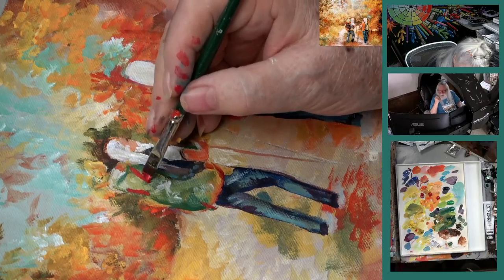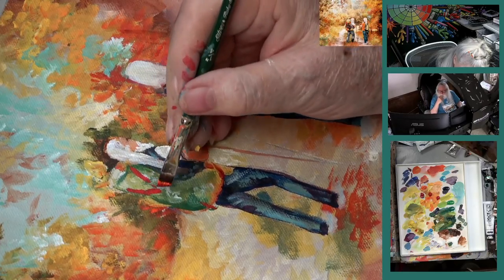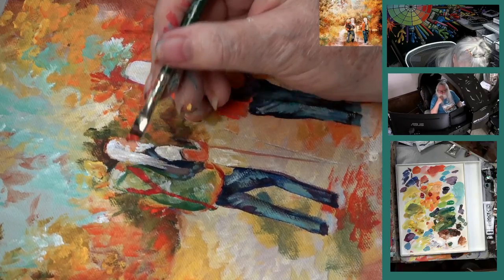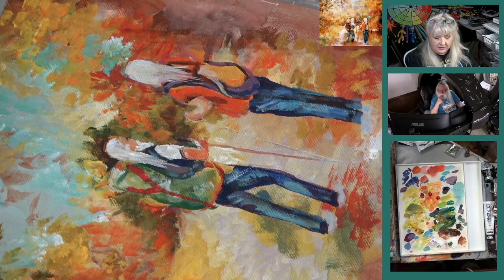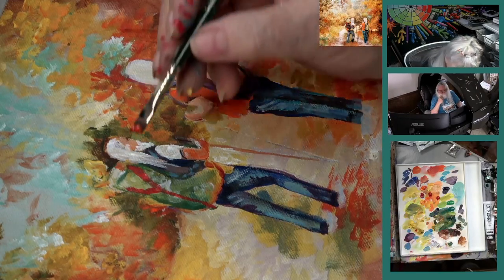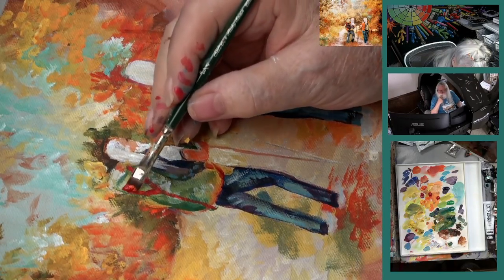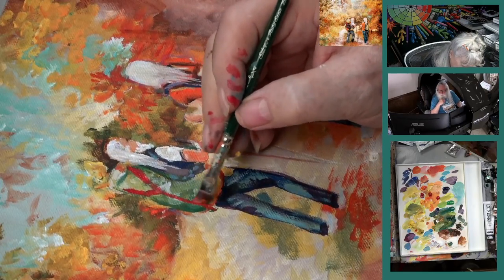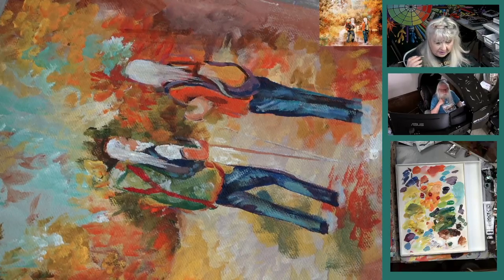Candy says, if I have one question to ask, it would have to be, what do you do on those days you just are not in the mood to paint? Do you do packs? Do you work on a new website, et cetera, et cetera? What do you do? Sometimes I just can't get motivated to paint, so I wonder what in the world you guys do when that hits you.